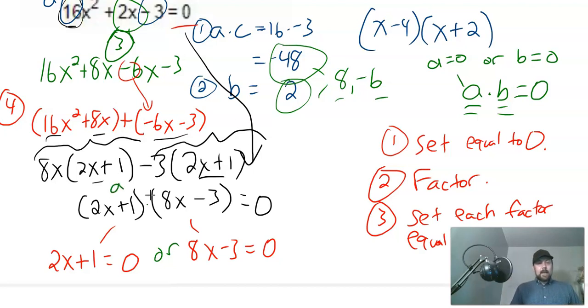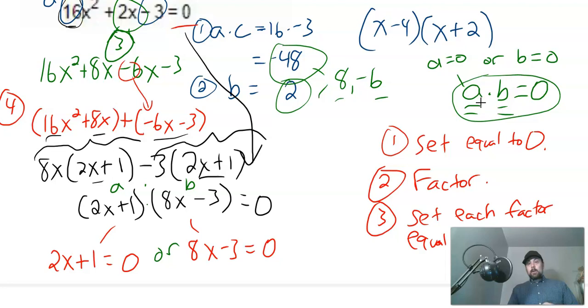But this is like A and this is like B here, right? So this is A times B equals 0. And even though these are variable expressions, they're still just numbers, right? Once you pick a number for x, this will be a number here, and this will be a number here. And so it's two numbers being multiplied together, and we know the answer is 0.